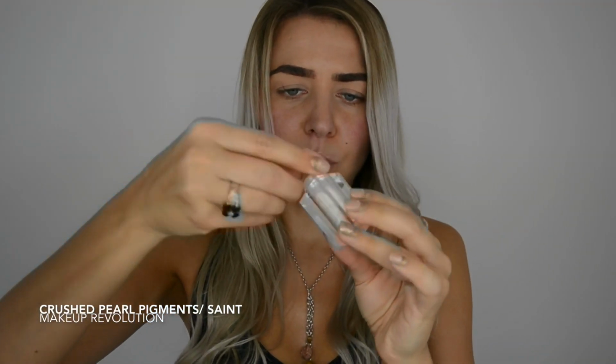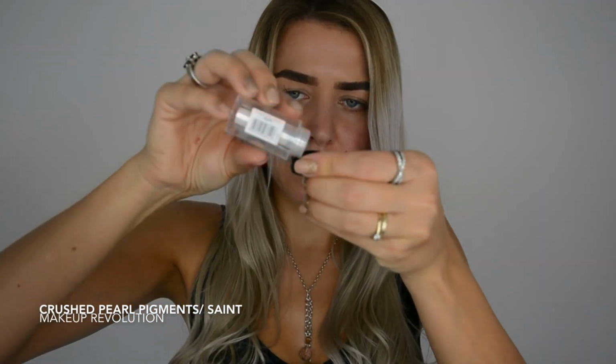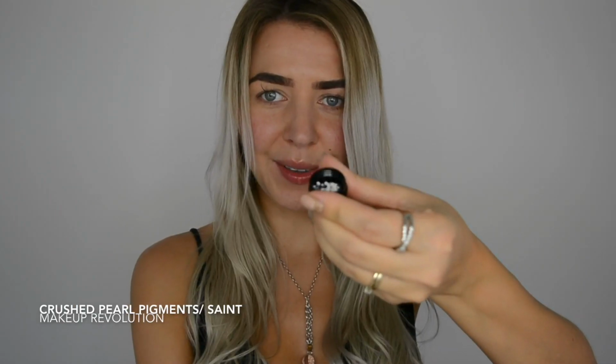Oh, look at that. I really do hope you guys can see it. This looks amazing. We're gonna create some nice makeup look. And then this one is a crushed pearl pigment, which I really like the way it looks so far. And this one is in the color Saint. Okay, let's put this on. Ooh, can you see? Oh wow! Oh my god, I love this! Look at that, guys!